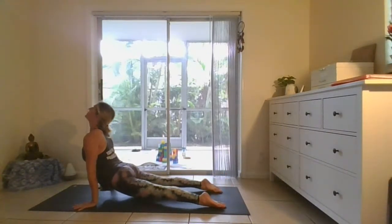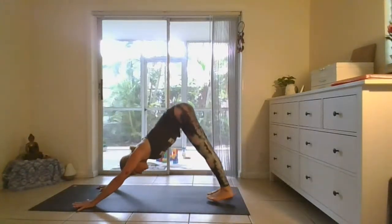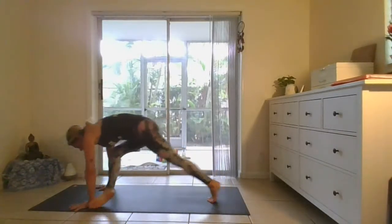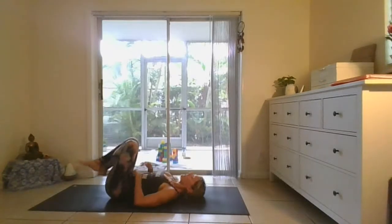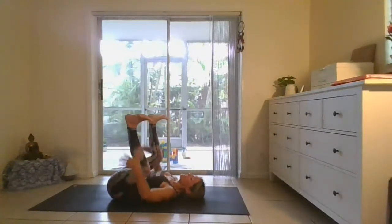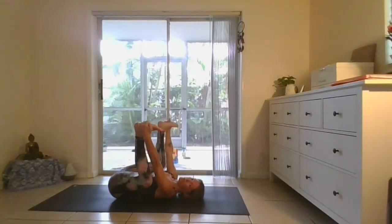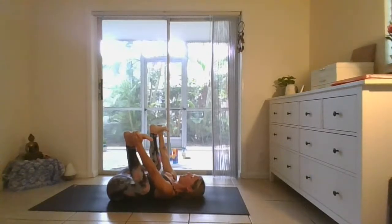Inhale upward and downward facing dog, exhale. Come through to seated, inhale, lower onto the back, exhale, bring the legs up into the air. Separate the legs, bend the knees. Take your hands either behind the thighs or to the outer edges of the feet. We're going to happy baby. Long spine to the floor.